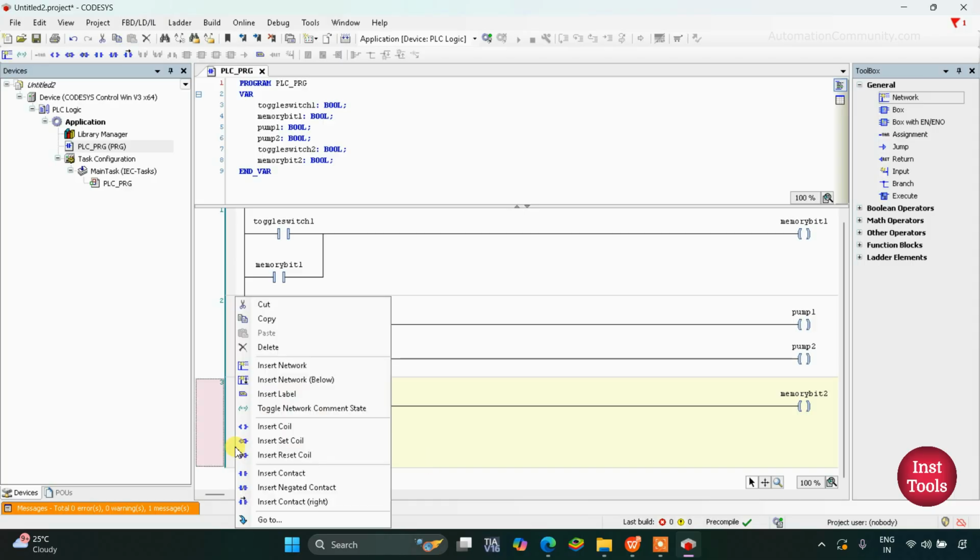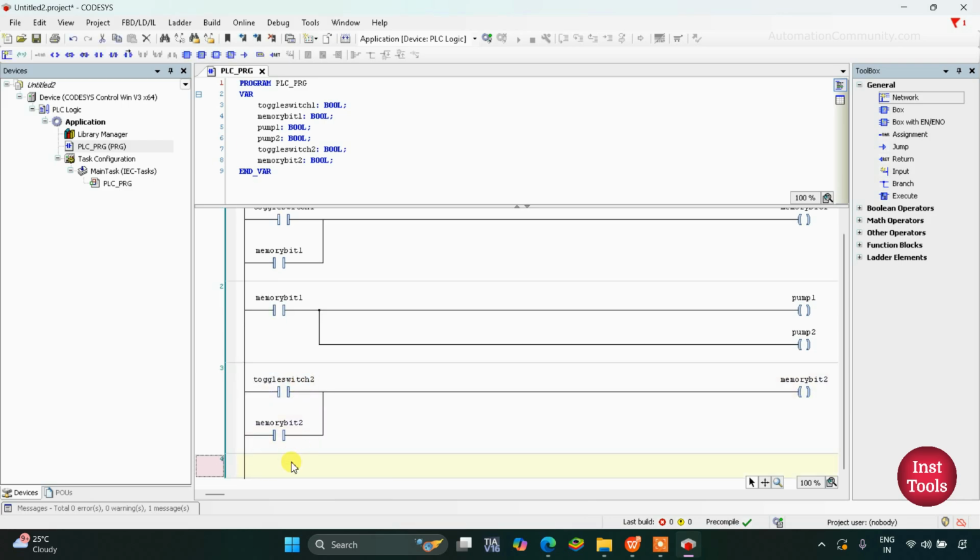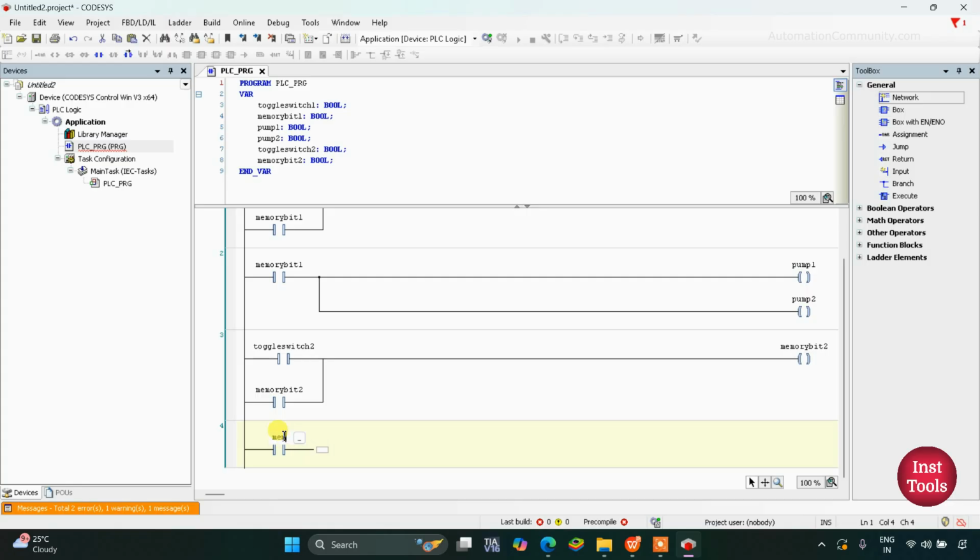And after that, we will insert one more network below, and this memory bit 2 will be used as a normally open contact here. This memory bit 2 will turn on pump 3 and pump 4.